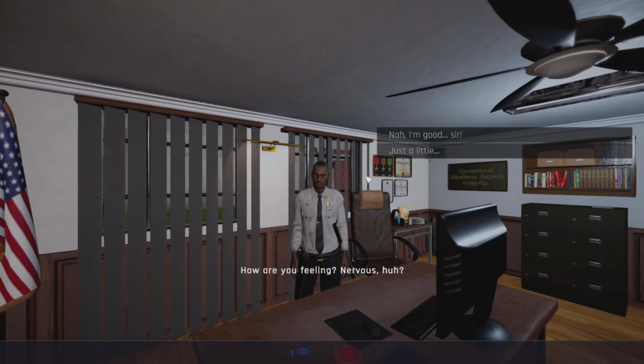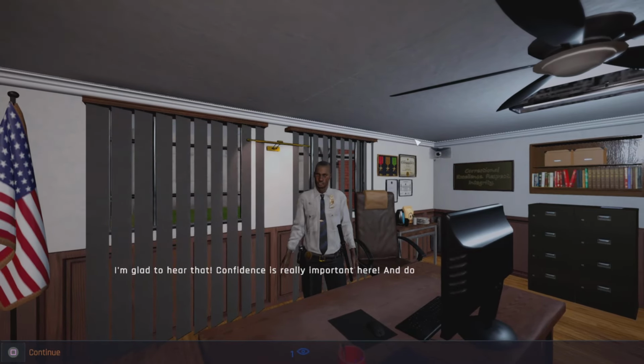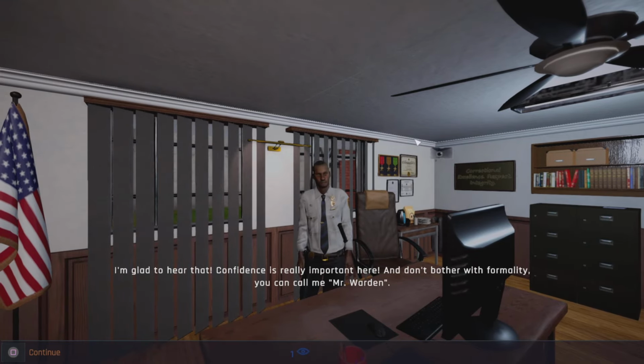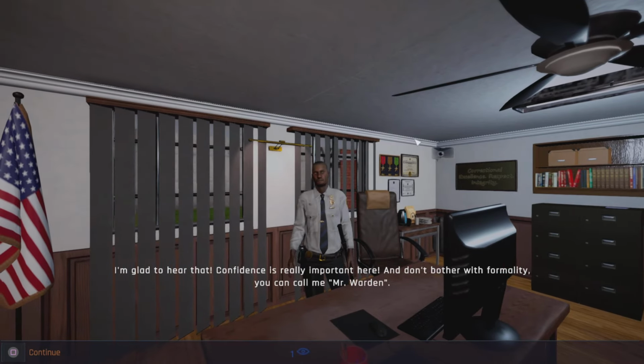I'll just leave it at that. I'll let Richard, you know, kind of fend for himself. Oh, come on. I'm glad to hear that. Confidence is really important here. And don't bother with formality. You can call me Mr. Warden. Okay, that's kind of formal. Is your last name Warden? That's kind of odd.